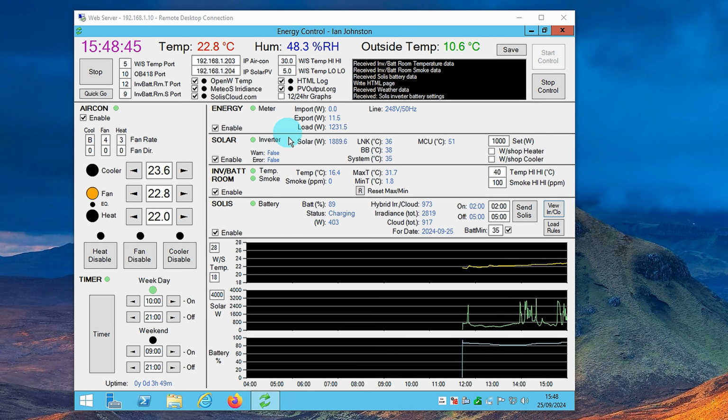So when I was in production with the PDVS2 Minis and I needed a really stable workshop temperature, it was just no go. So I ended up writing my own software and basically disabled the aircon built-in control mechanism and implemented my own via the Wi-Fi connection to the aircon itself. And as you can see here, I've got the controls for it here for the cooler, the fan, and the heat mode. And I've even got a timer where I can set it to come on in the morning before I get out to the workshop, that sort of thing.